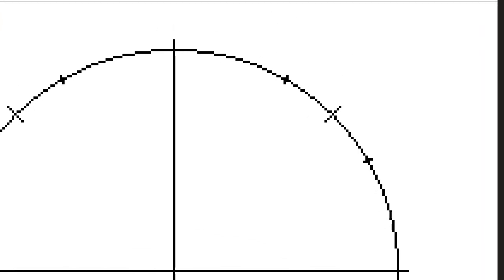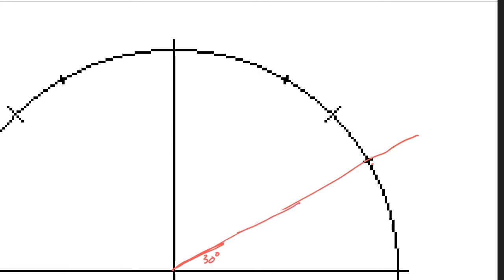If I just look at quadrant 1, if I wanted to know the trig functions about a 30-degree angle, so if this was 30 degrees, right here, if I were to eventually have that intersect this circle at that point, this is then what we're going to call a unit circle.